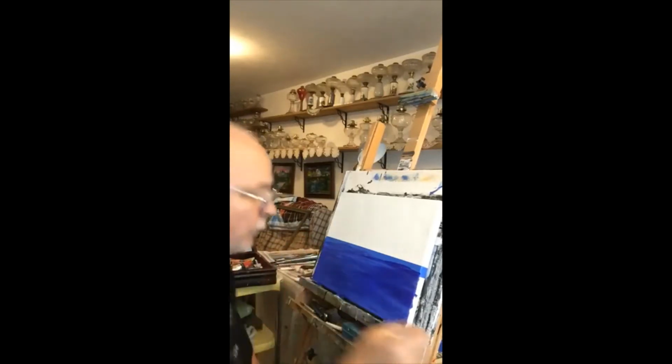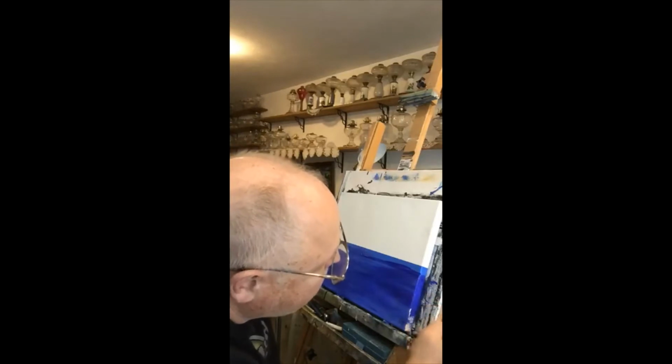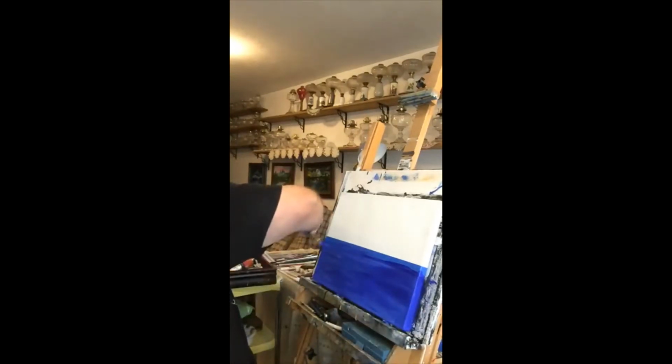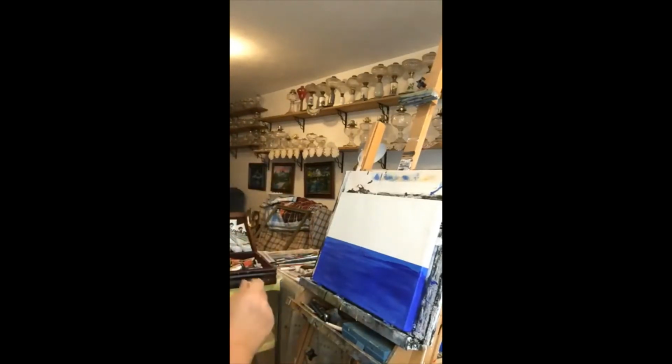All right, I'm just going to put a little bit on the side of the canvas here, just darken it up. Same thing on this side. All right, that's good enough for that. I won't have to spend a lot of time on that.